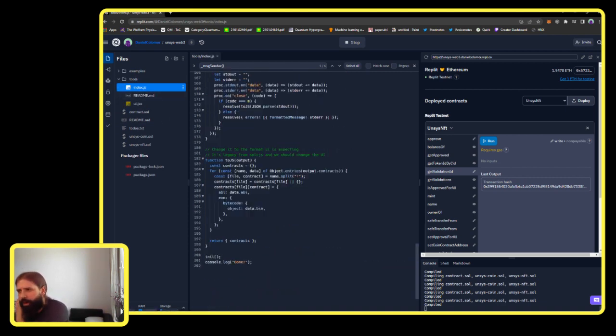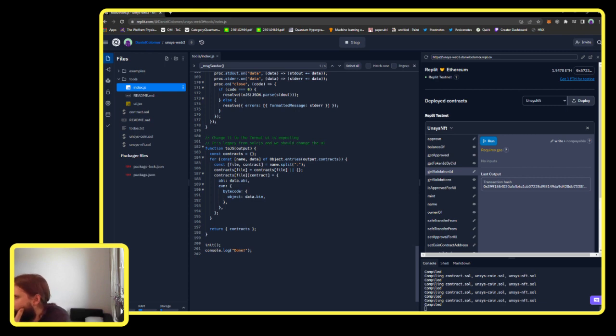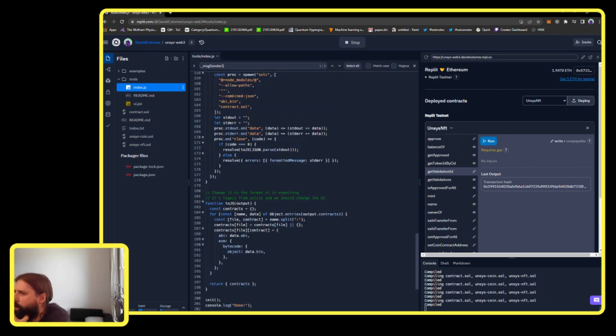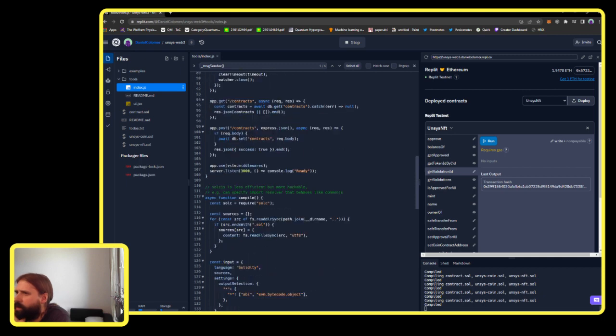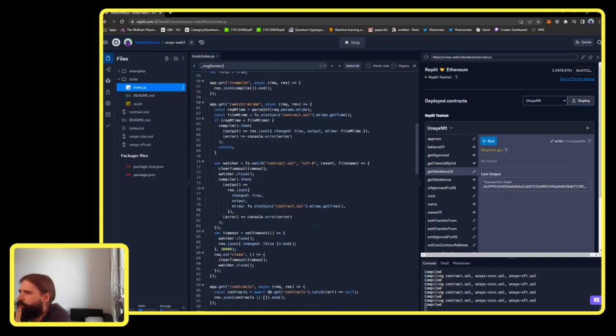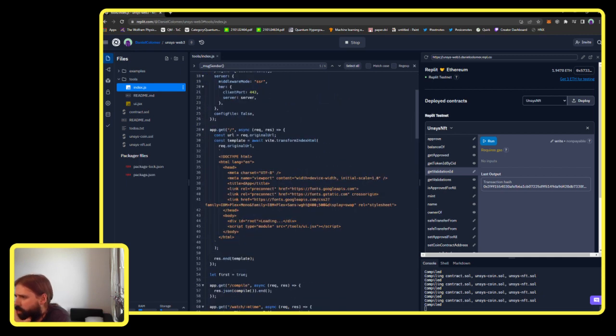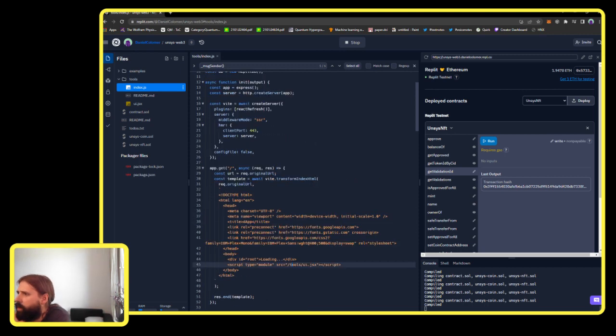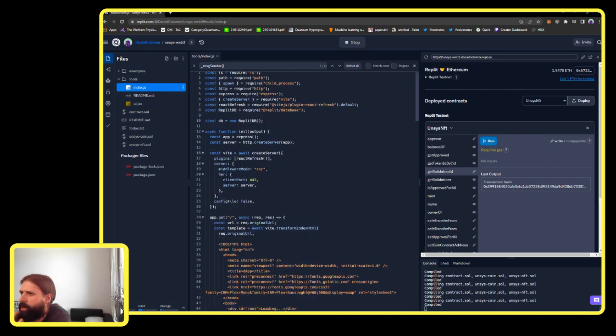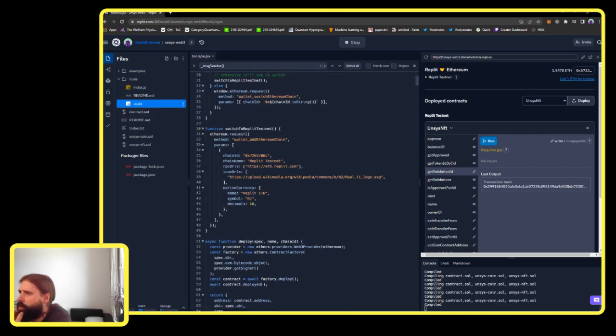So compile to JS output. Is there anything, like, where would I even find this stuff? Watcher, this is the compilation, this is the tab, this is the stuff here. How do I, UI? So that's the UI.